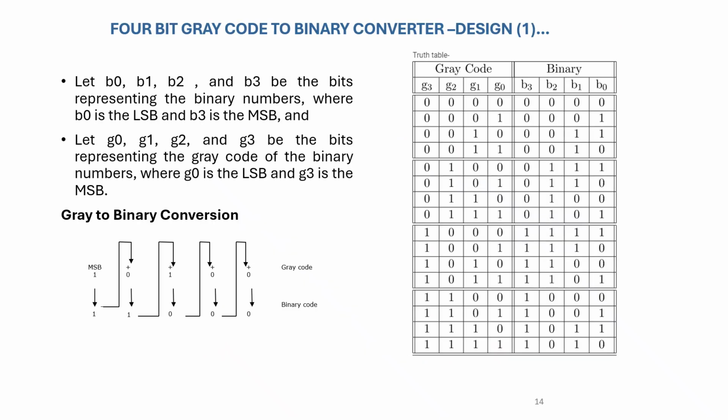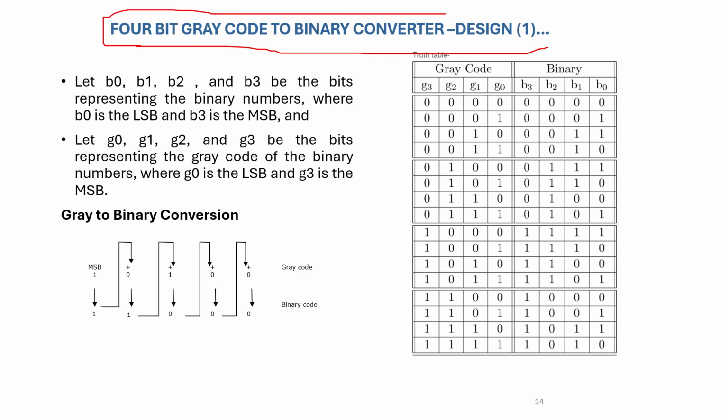Here is shown the reverse one. The previous one we discussed was the binary to gray code converter. Suppose we are doing the reverse model, gray to binary code converter. How to do the conversion? Just as while doing binary to gray code conversion we used the XOR gate truth table, while doing gray to binary conversion also we need the XOR gate truth table.